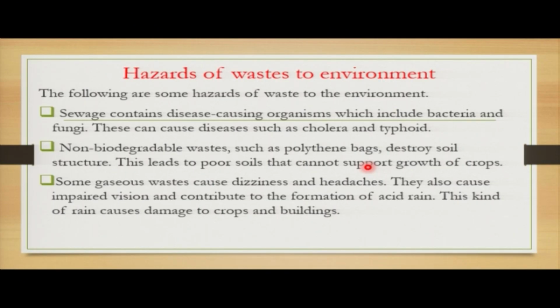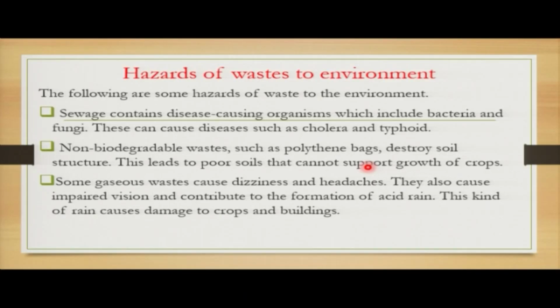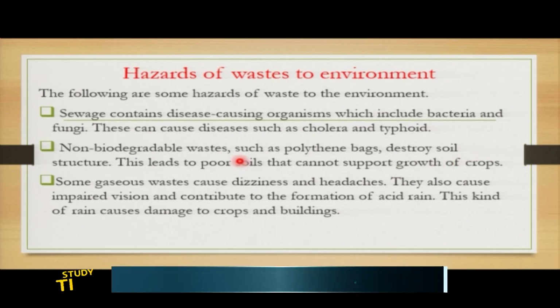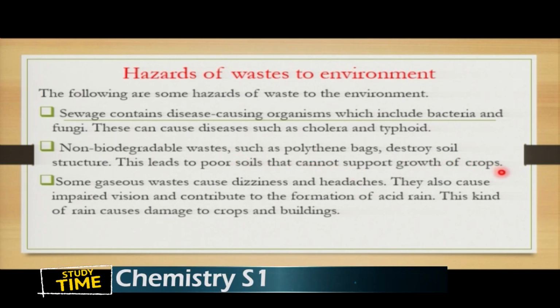which include bacteria and fungi. These can cause diseases such as cholera, such as typhoid, and many other waterborne diseases can also arise from such wastes. Non-biodegradable wastes, such as polythene bags, destroy soil structure. This leads to poor soils that cannot support growth of plants. We have seen those polythene bags just thrown away. We are just lucky that there is a policy that prevents the use of those polythene bags in our country.